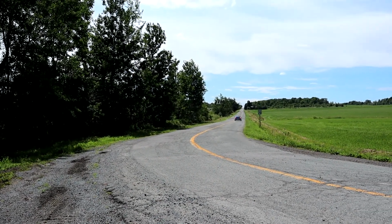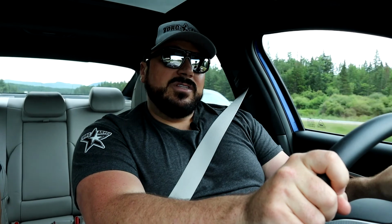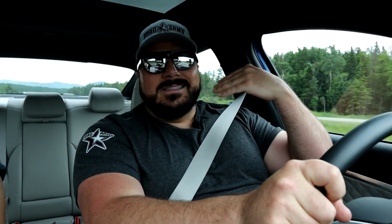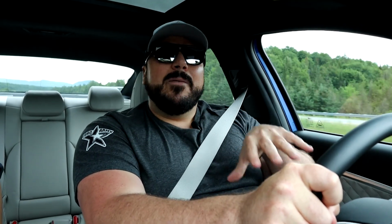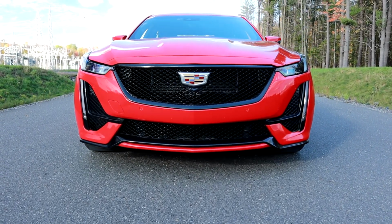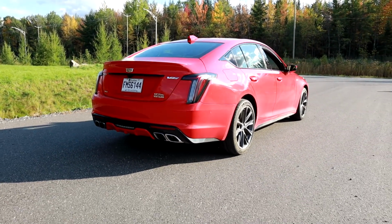If you're looking at the BMW M340i with the same kind of equipment, it's going to be around 75,000. It's always about 10 to 15,000 more. I think this car can compete directly with the Cadillac CT5-V. A lot of people forget about the Cadillac products. You can get a V-Series for a base price of 55,000, and with about the same equipment as this G70, it's about 63,000. So not a big gap, I could say.